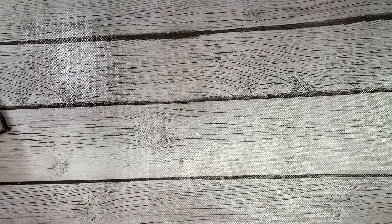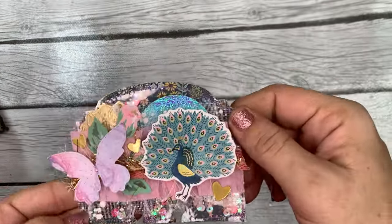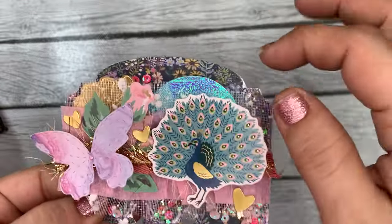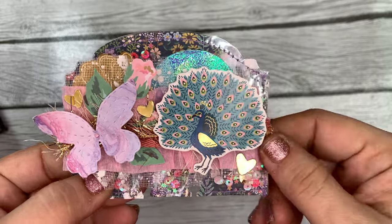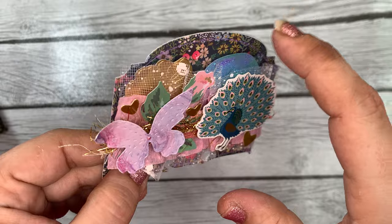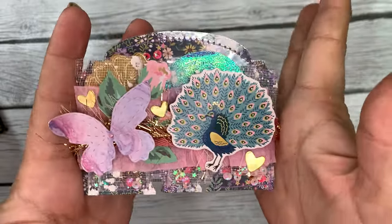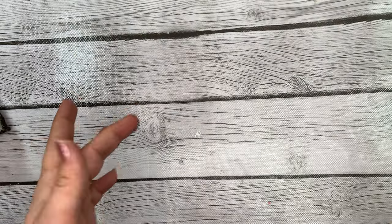We have one from Air, who is scrap paper with Air on Instagram. She made this one a shaker using some acetate that she sewed around. Crepe paper, ruffle, die cuts, ephemera. It's stunning. What can I say?